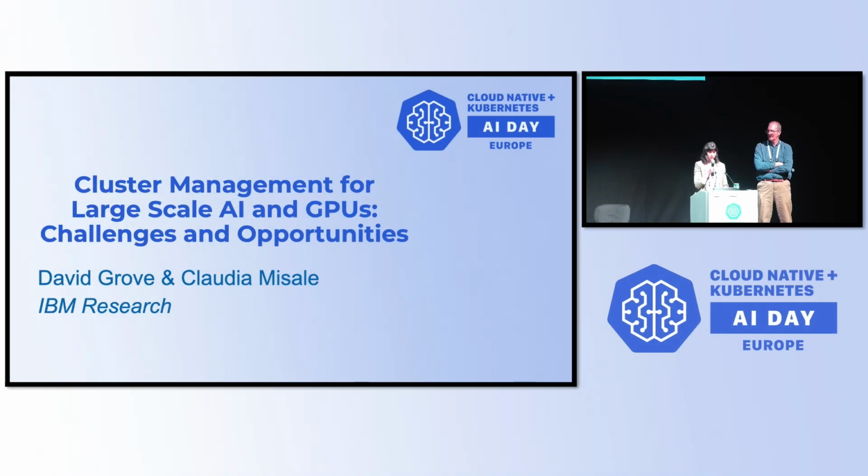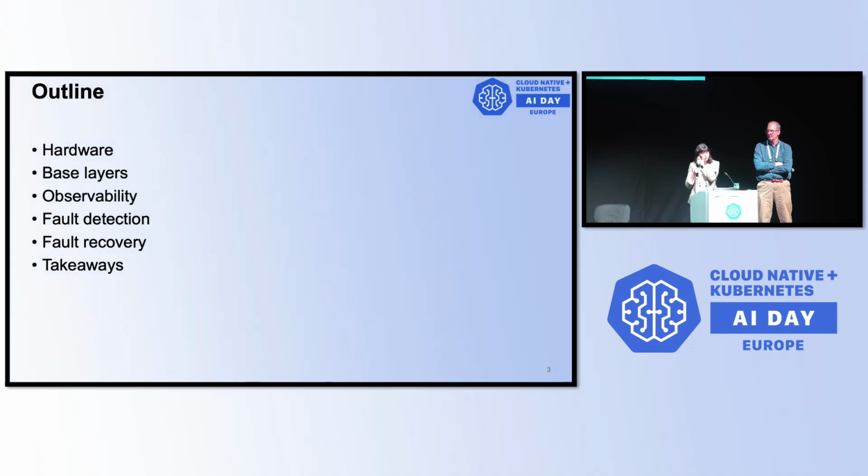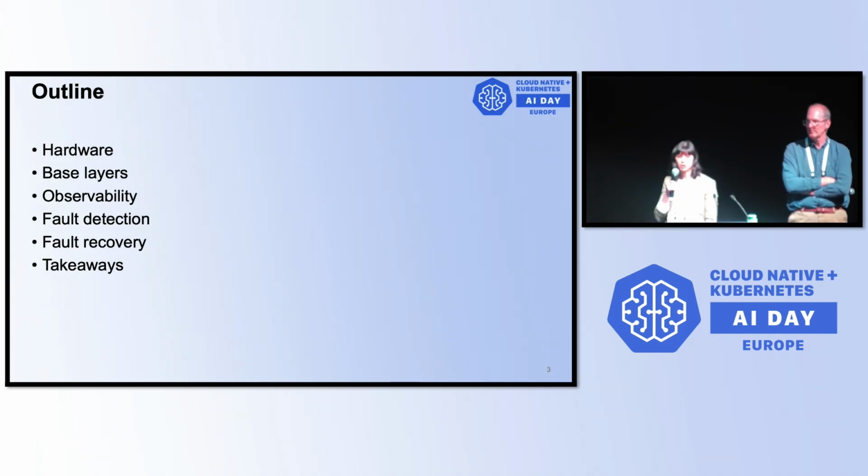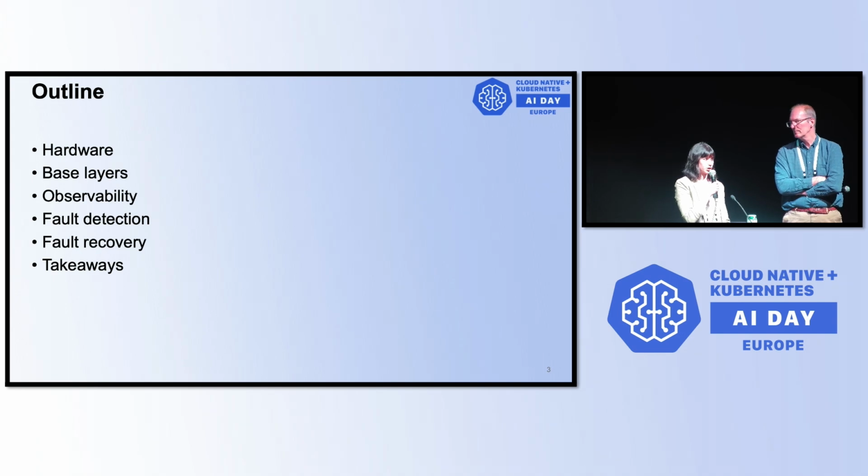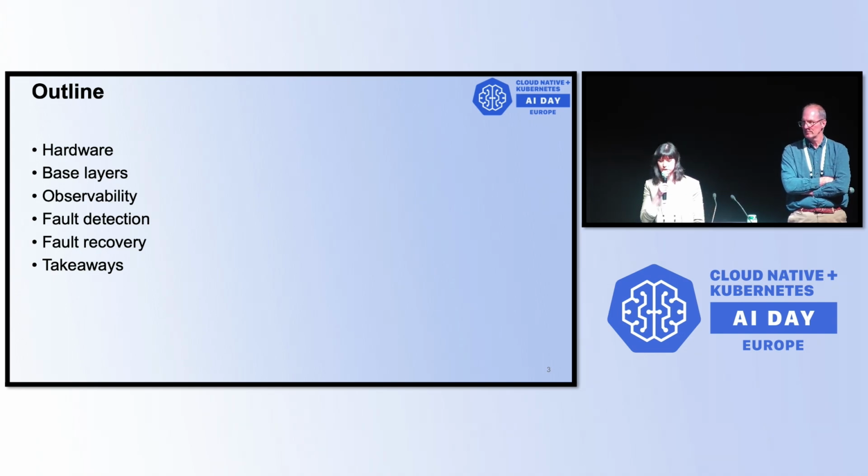So I'm Claudia. We're going to talk about the challenges and opportunities that we faced while setting up, deploying, and running large-scale GPU clusters for our AI workloads. We're going to start with a brief introduction of what type of clusters we're talking about, both on the hardware level and software level. Then we're going to focus on how we run the AI workloads and how we monitor them. That would be the observability, fault detection, and fault recovery part of the presentation. Then we will wrap up with some takeaways.